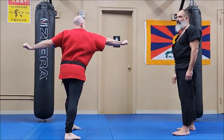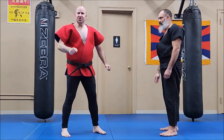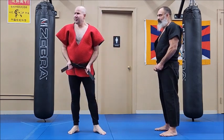Still never seen it. No. Is this a strike, or is it a throw, or is it a joint lock? Yes. Never done martial arts in my life.